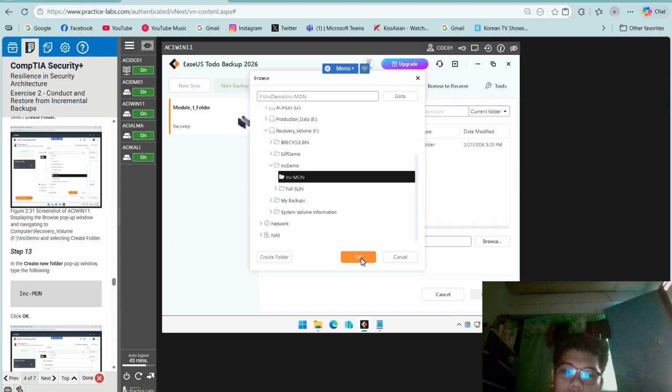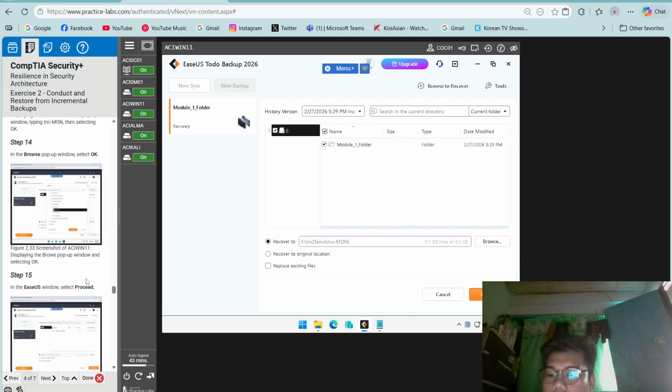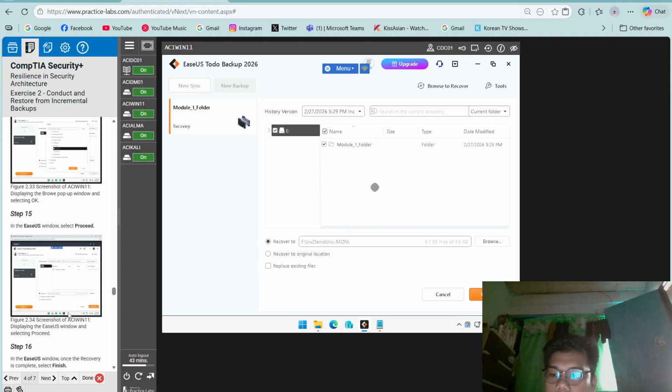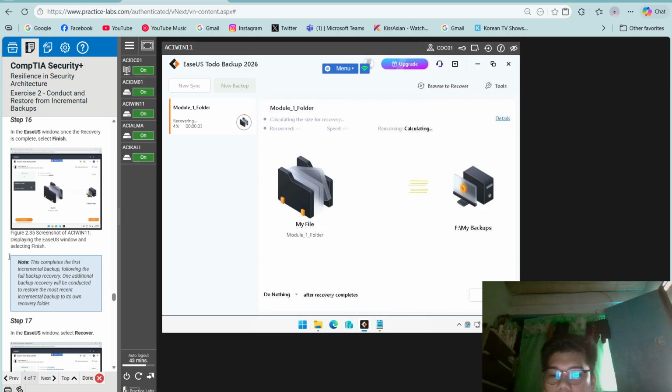Click OK, and OK, then proceed, then select finish. So this completes the first incremental backup following the full backup recovery.